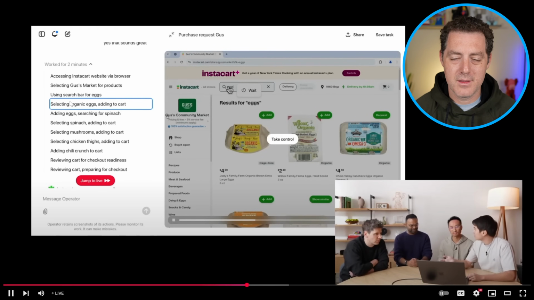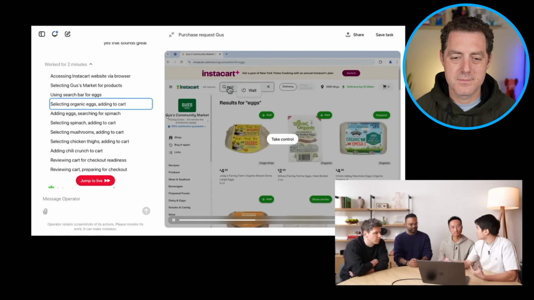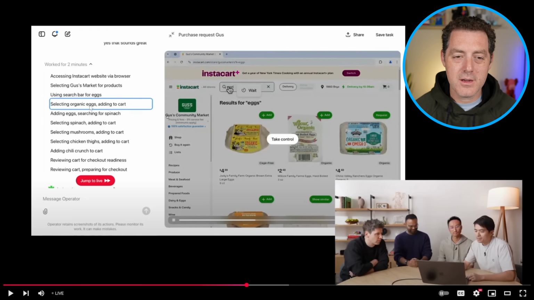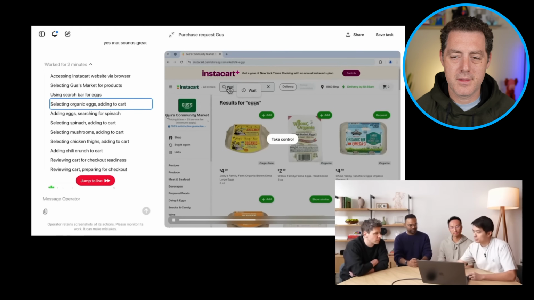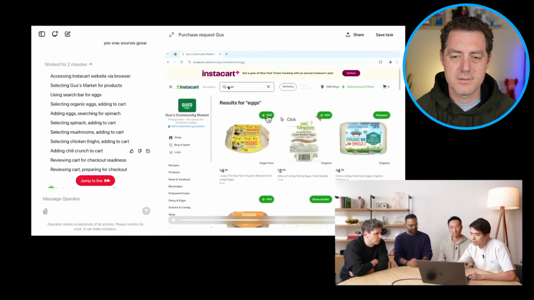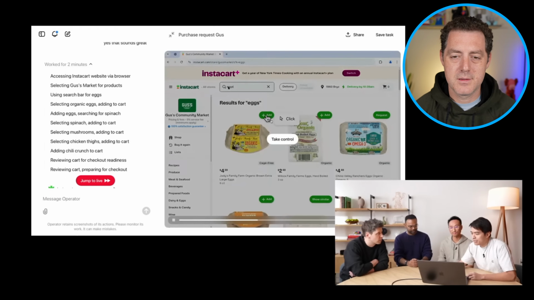So after it does this plan, it then figures out what the next action it should take is. And as you can see here, he's looking at a previous step in the history, and you can actually take control at that step, which is, again, very, very interesting. So let's see what it does in the next step. Okay, so you see that it performed a click on this add button right here.